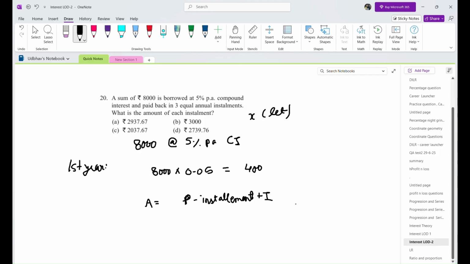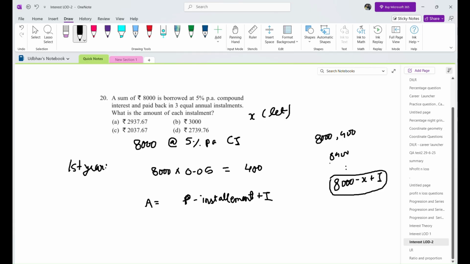And if we don't give the installments for 3 years, what will happen? Every time the principal will be 8,000, next the interest is 400, so the principal will be 8,400. And again the principal will be more than 8,400, so the principal is increasing, so the interest will keep on increasing, so we have to pay more if we are not giving the installments. But now when we are giving the installments, the principal will be less. Principal will be 8,000 minus X plus interest. Can you see there is a minus factor here? So the principal for our next time is less than 8,400.